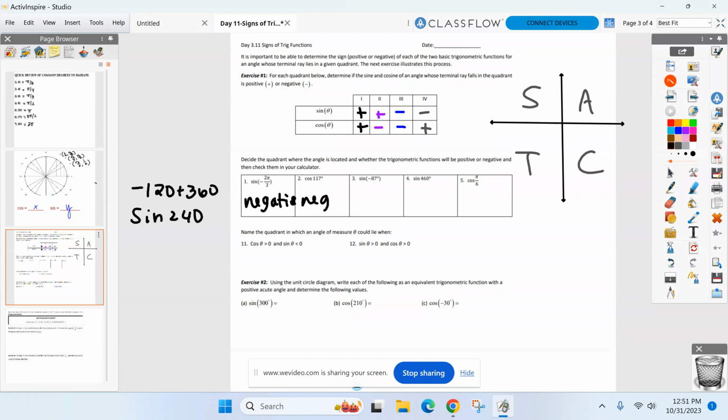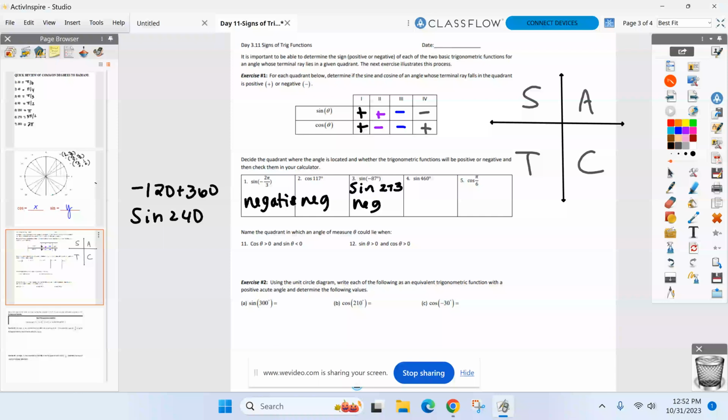We could probably figure out what quadrant we're in, but I'm going to keep to my word here and make everything positive. So add 360 here. This is the same as the sine of 273. What quad am I in? 4. What's the only thing positive in 4? Cosine. So this will be a negative value.